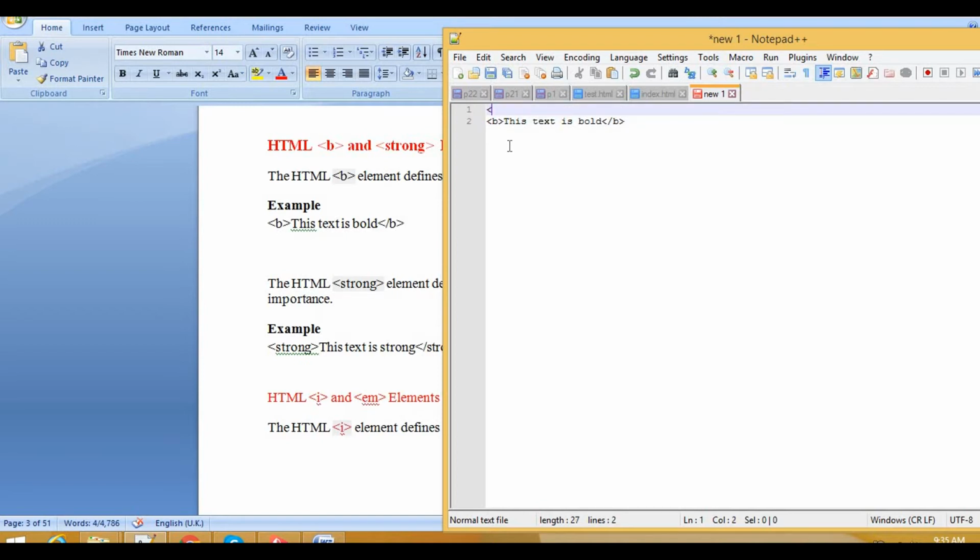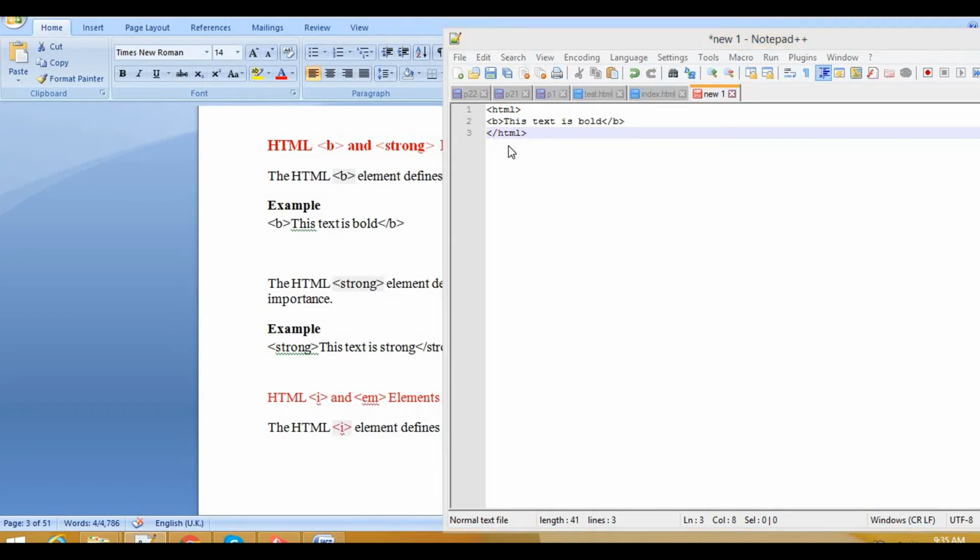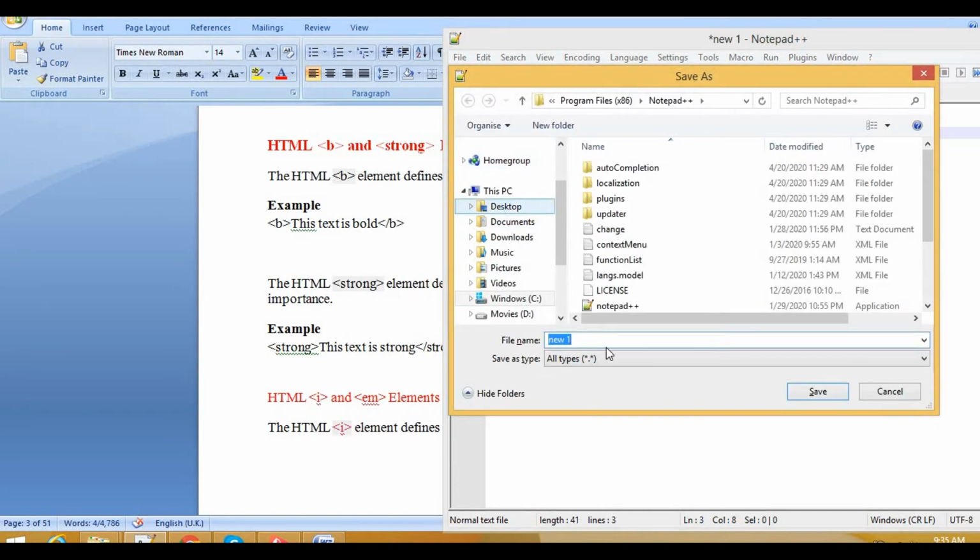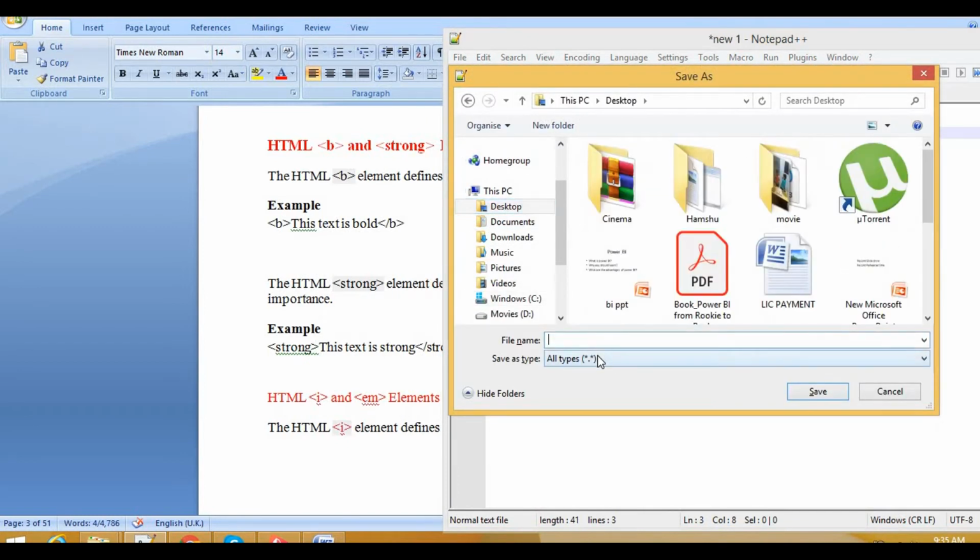Then I will write a new tag of HTML. I will show you how that B tag will work. I'm going to save this on the desktop as test.html and I will work on it.